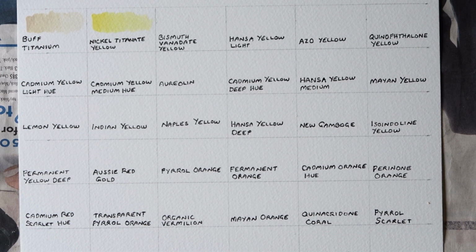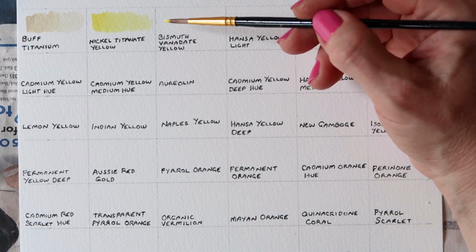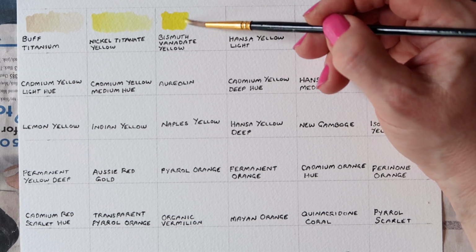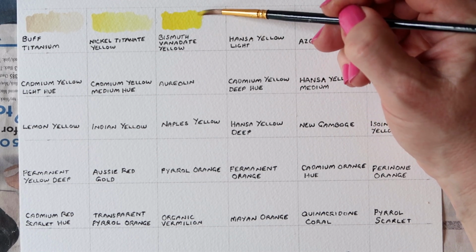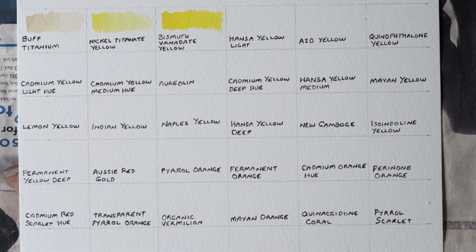Now we've got Bismuth Vanadate Yellow. I hope I'm pronouncing these correctly. I don't know 100%, so if you want to correct me in the comments, feel free. I won't take it personally. Let's see what else we have here. Hansa Yellow Light.